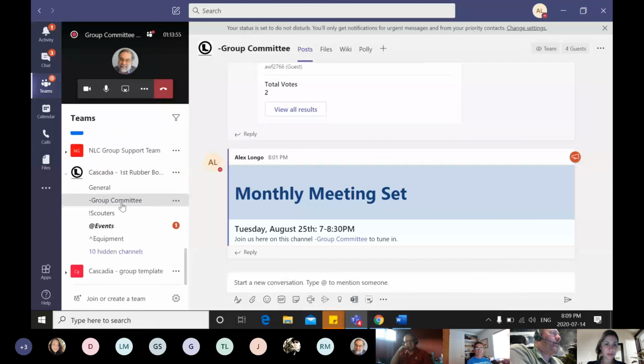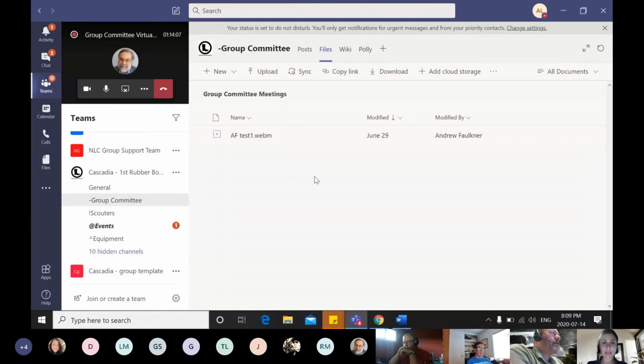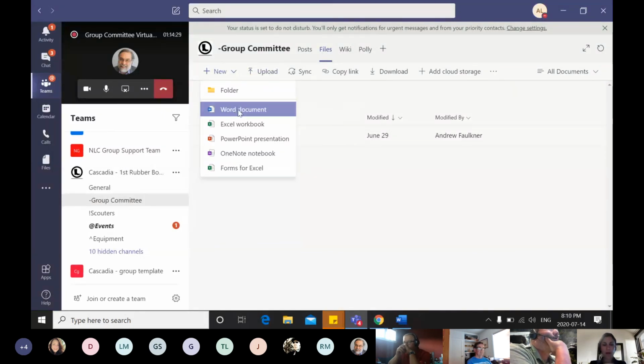There we go. So if I was in the group committee channel and I had some files that were stored in here. With access to Teams, even as a guest user, you get access to all of the Microsoft Suite package. So you can create Word docs, Excel docs, PowerPoint, OneNotes, anything you want. And you can upload anything from your desktop. So you can drag and drop or upload by clicking the button, and it's just like anything where you would upload the folder. But for this example, I just want to show you a Word document.